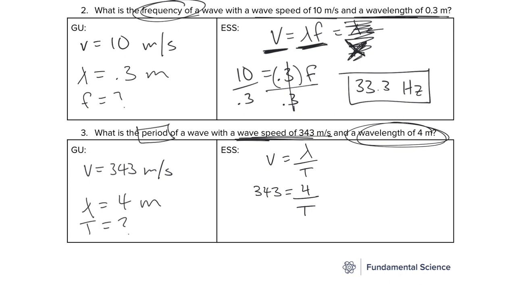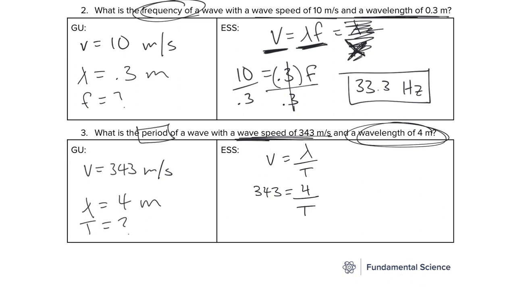So here's where we come to an algebraic issue. We need to solve that for t, but t is on the bottom. So when you're solving for something that's on the bottom of the fraction, you have to get it out of the bottom. There's several ways to do this. You can flip the fraction on the other side. You could cross multiply. You could do the butterfly method if you know what that is. It doesn't really matter which algebraic method you use as long as you get the same answer because you're doing correct algebra.